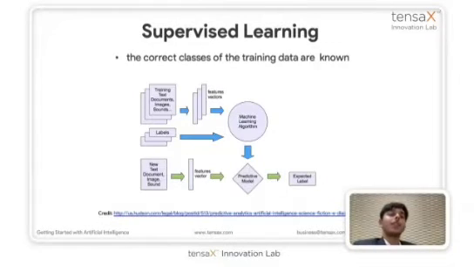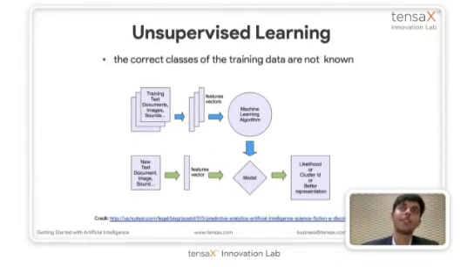When you have a labeled data set, it's supervised learning. Let's say you have images of cats, and all of the images are labeled: this is a cat, this is not a cat, cat, not cat, or dog, or any other example. When the data set is labeled, that's supervised learning. And when it's not labeled and you're proceeding with uncertainty, that's unsupervised learning.